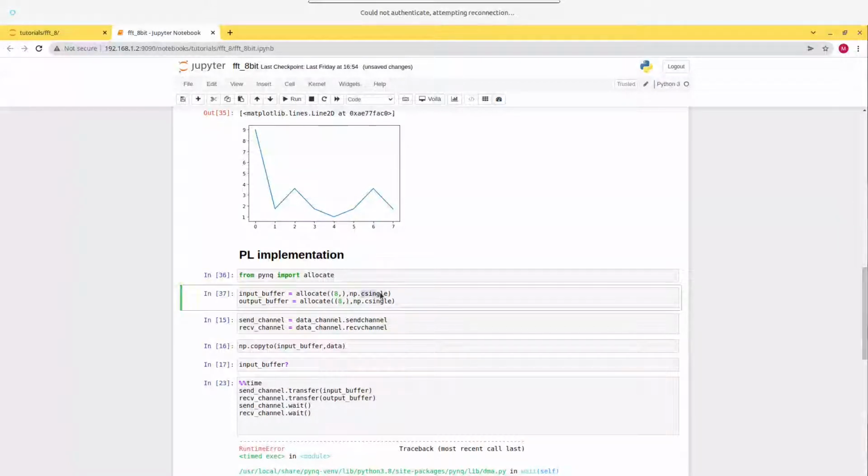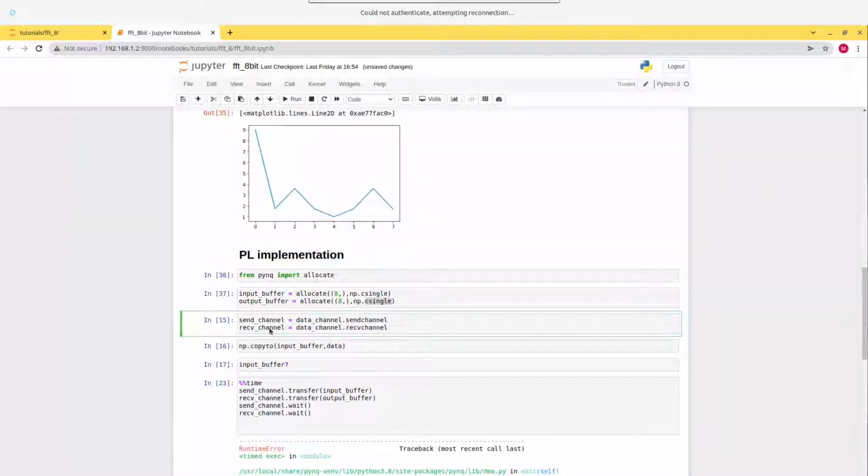We need to remember that we are using C single because the FFT IP that we have uses 64-bit inputs and outputs, which are 32-bit real and 32-bit imaginary. If these are not kept properly, the output sent and received from the IP would not be proper.